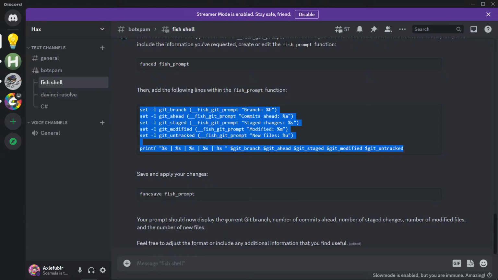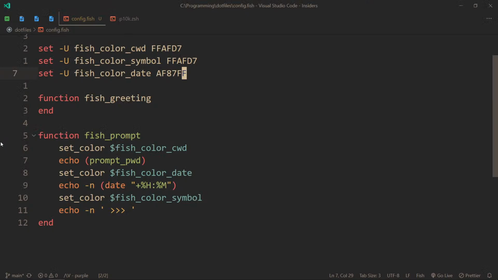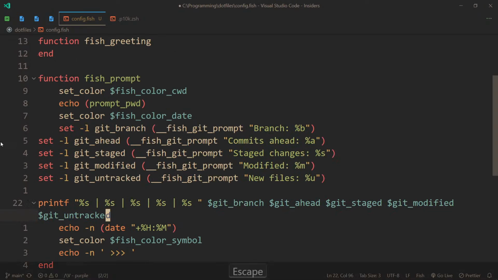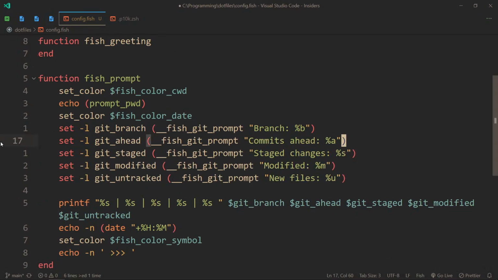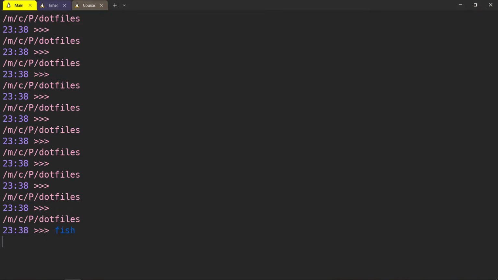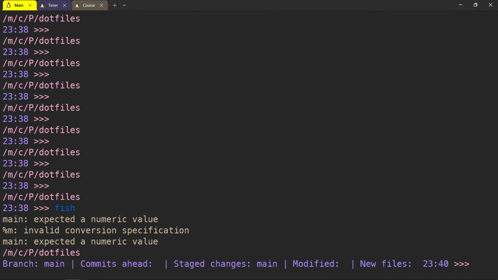Your prompt should now display the current Git branch, number of commits ahead, staged changes, modified files, new files. Yeah, and the coolest thing about this is that I can modify it even more to be more specifically what I want. That's cool. That is straight up just cool.